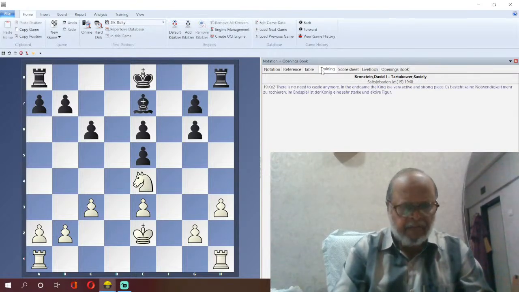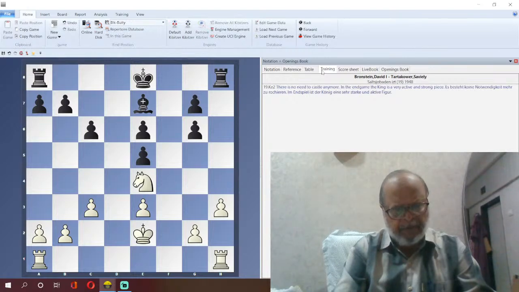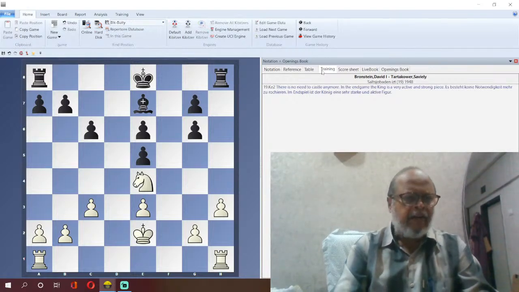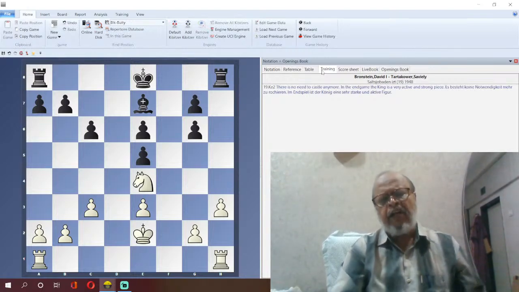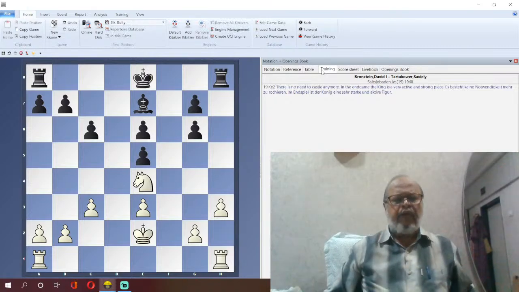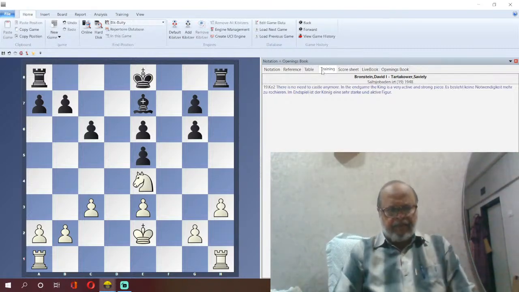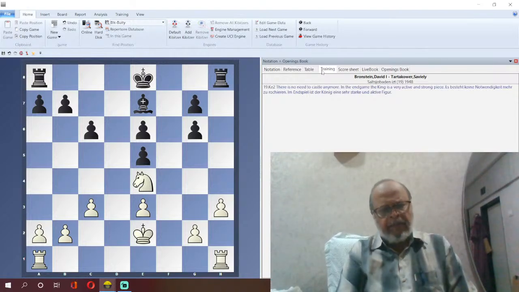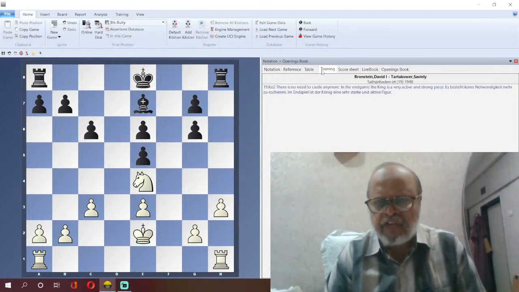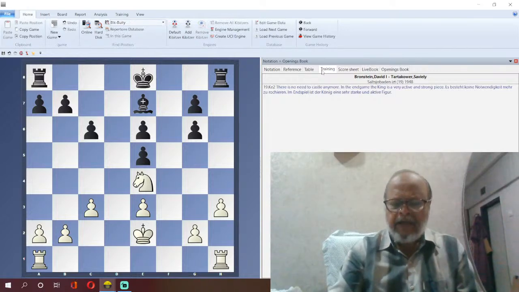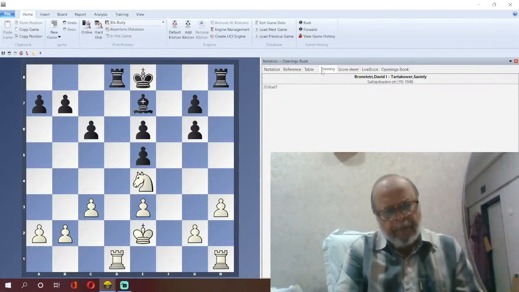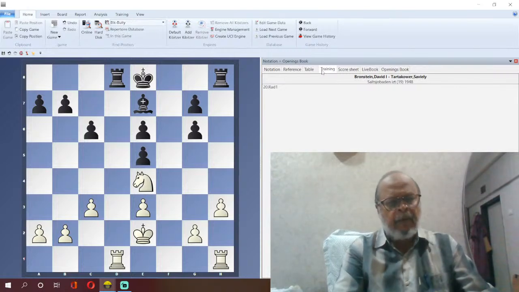The knight is the boss, and the white king is also excellently placed for both sides. And the pawn weaknesses cannot be held for a long time. Not that there is an immediate win in sight, but without any counterplay, black is totally passive, and Bronstein slowly won the game easily. Exchange a pair of rooks, so that the king will always be very safe.